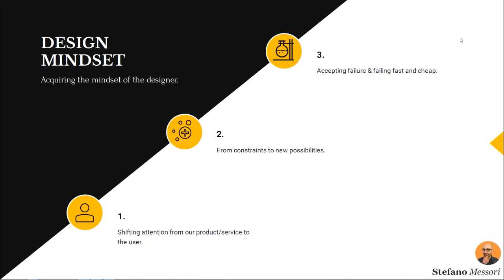And the last one that is gaining momentum in business is accepting failure and failing fast and cheap. And that is the mantra of very effective companies. They finally realize that failure is only a failure when you break the bank, when you spend a fortune in creating a product that nobody wants.